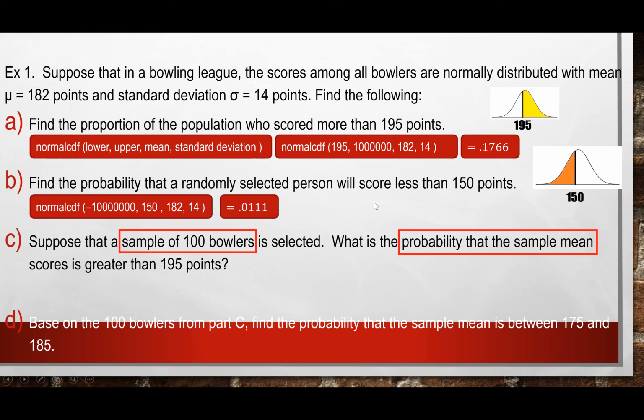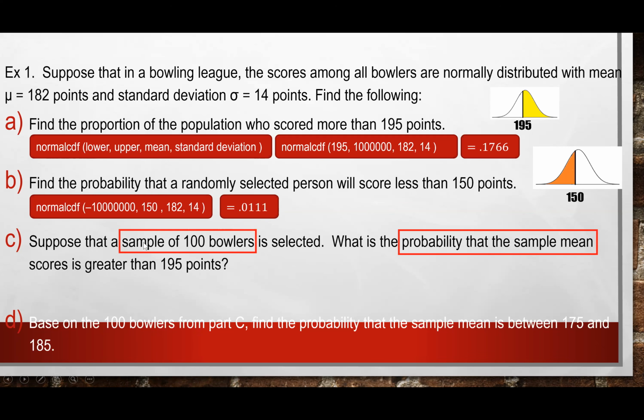So based on this, as you can see, this is 6.1. We deal with the population. And when we see a sample, now instead of using the whole population data, let's say we go to our local bowling alley and we just select 100 bowlers from whatever the league is. Now we only deal with these 100 local bowlers. What is the probability that a sample mean is greater than 195?